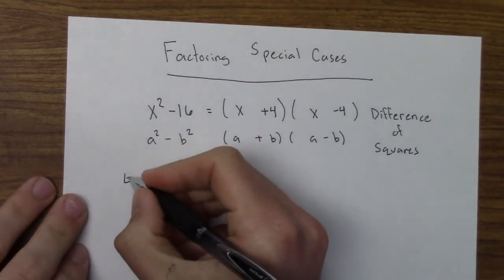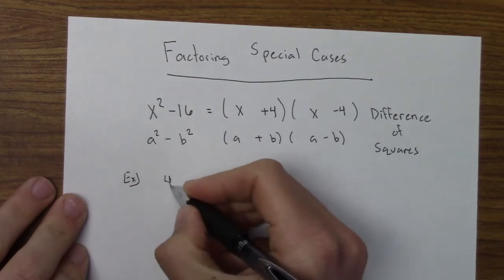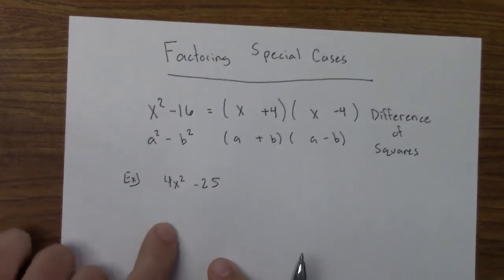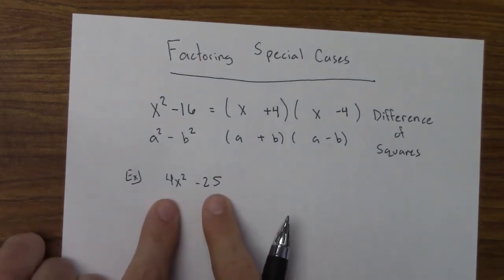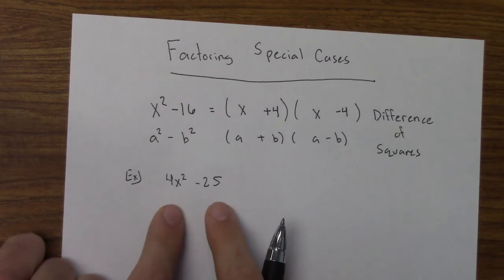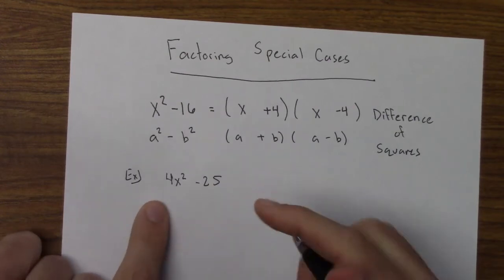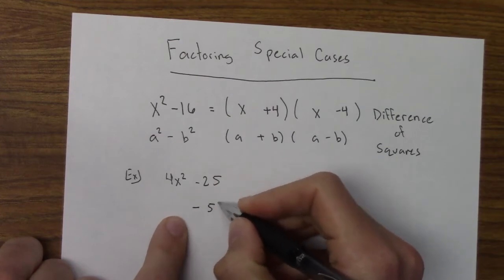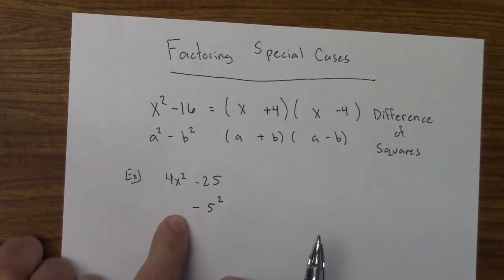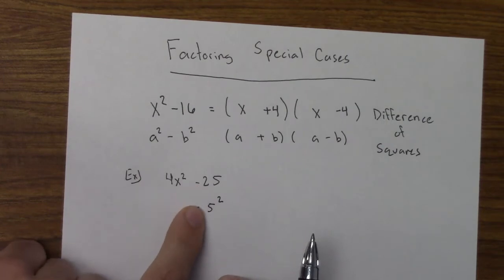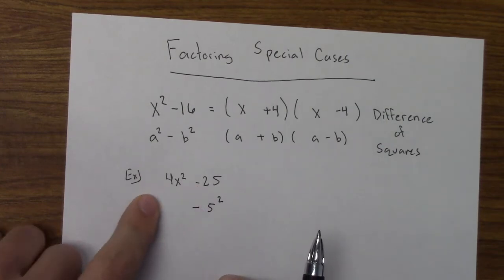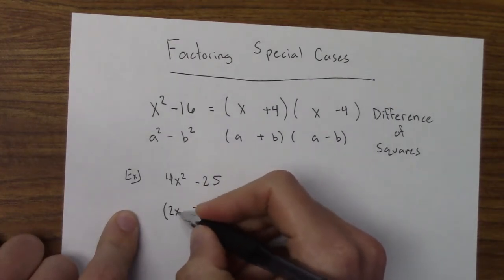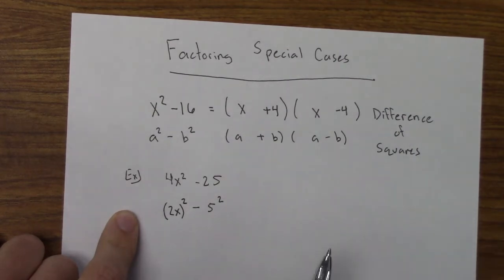As another example, suppose I were to give you the following, and I gave you 4x squared minus 25. Well, it simply becomes a matter of, can I write these two terms as being perfect squares subtracted by each other? So for example, this minus 25 I can think about as being a 5 squared. I can rewrite that 25 as a perfect square. I can do the same with the 4x squared. I can group it together, and I can think about that as really being a 2x squared.